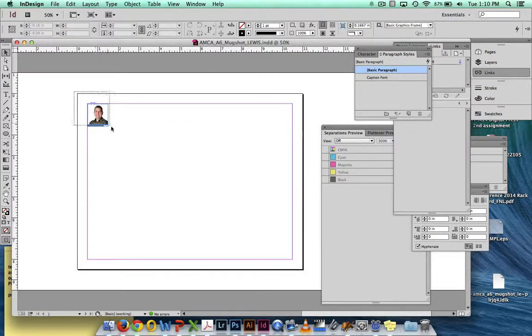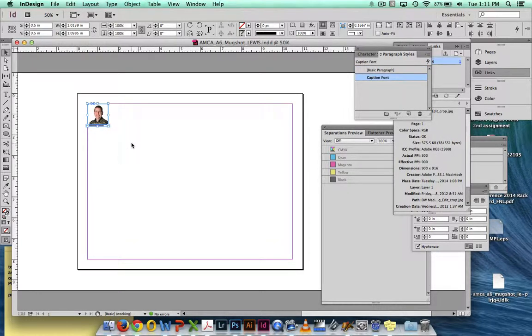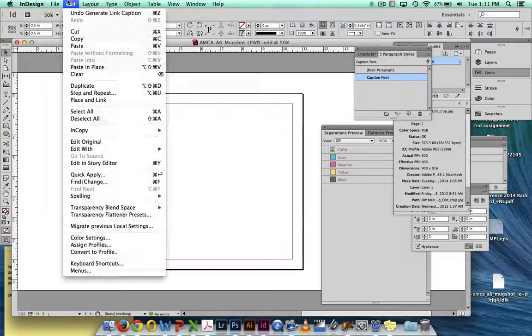So I'm going to select my image and my text. And what I really want to do is set up a grid of 30 photos. So 6 photos across and 5 photos down to make 30 photos. Here's how we're going to do it. We're going to do the horizontal first.